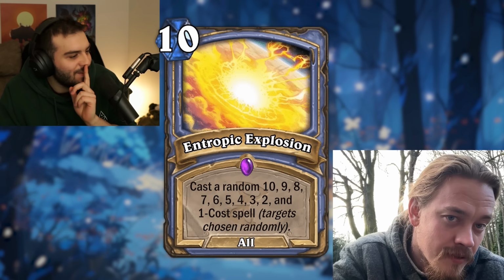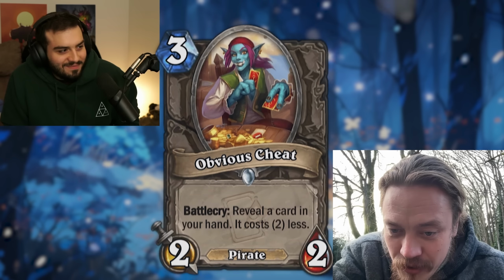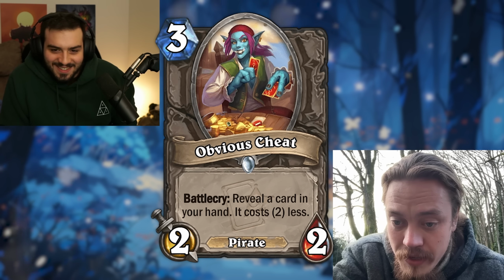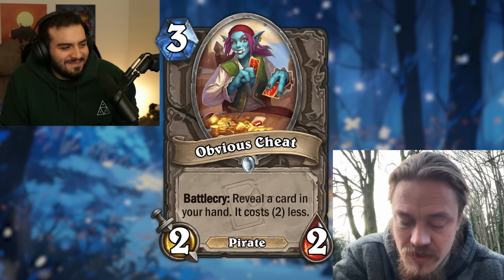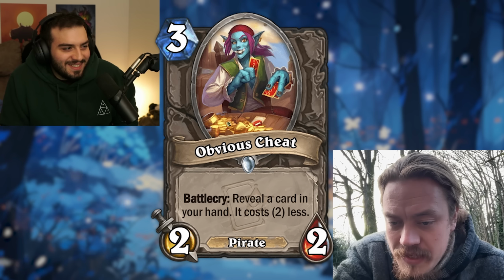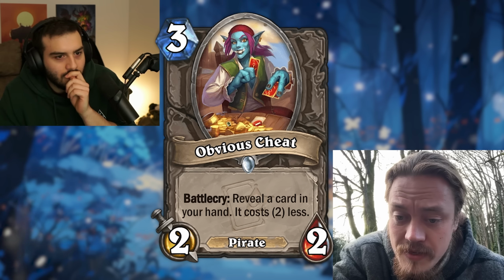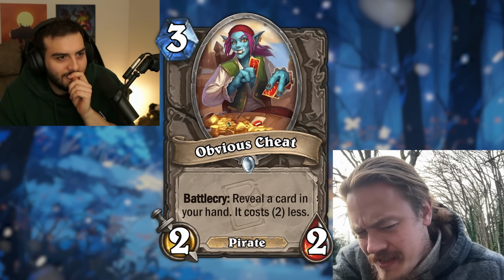Okay, in that folder. All right, what about this one? Battlecry, reveal card in your hand. It costs 2 less, and that would be a random card, or you pick? It'd be a random card. That's super interesting. I mean, it's believable. I could see it being real. Good flavor, good design. Man, this is tough. Like a lot of these are believable.